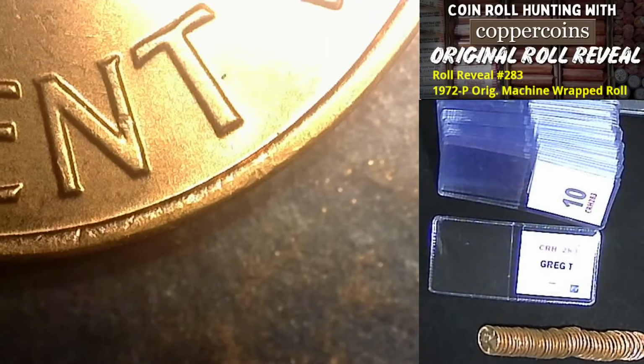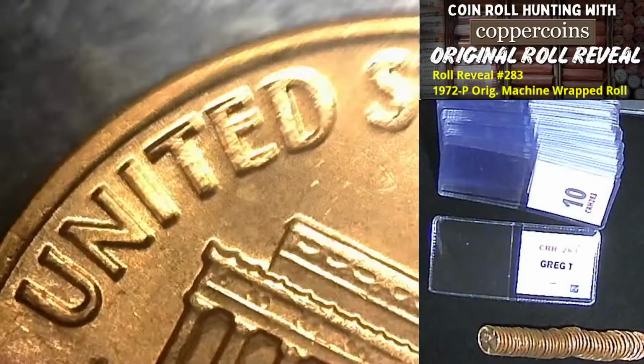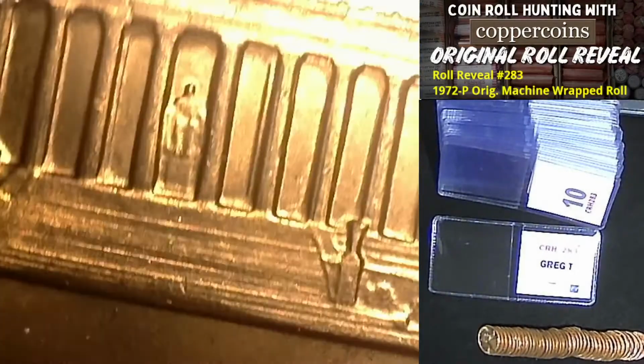Take a look at the reverse here. You have to turn it at a certain angle just to see it. It's probably not going to be a listable double die.